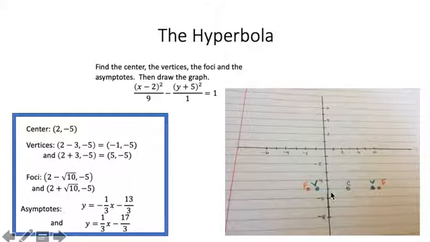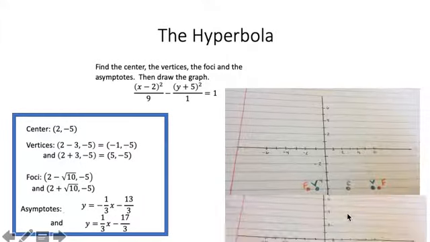So remember, for the box, I've used a. That tells me how far to go to the vertices. And now I'm going to use b. And b, if you remember, it's not here, but b is the square root of 1. So I'm going to move up 1 and down 1 and draw a rectangle.